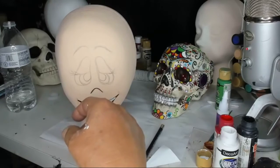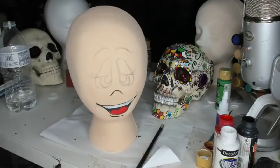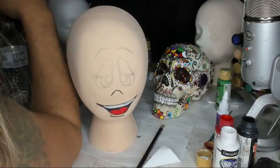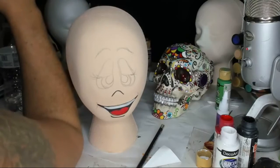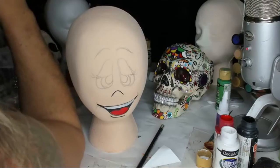Let me find my fluffy, where did it go? Oh my stars, it's my favorite one. Well, darn it, that's a problem. Wow, that sucks. Hopefully this brush will work. I have a specific brush I use to do the rosy cheeks. And without it, I don't know if I can get it the way I like.